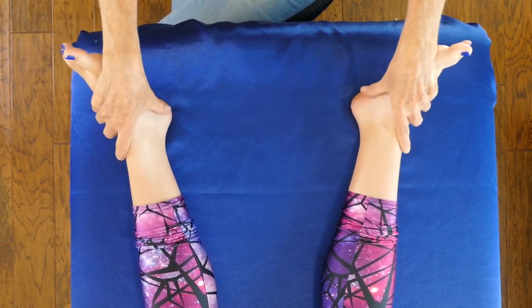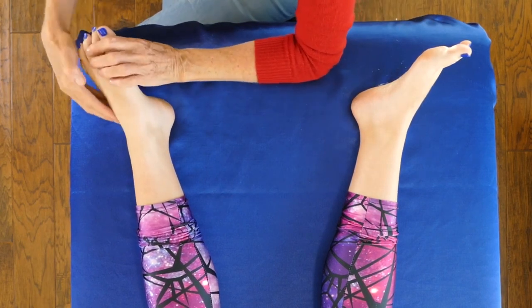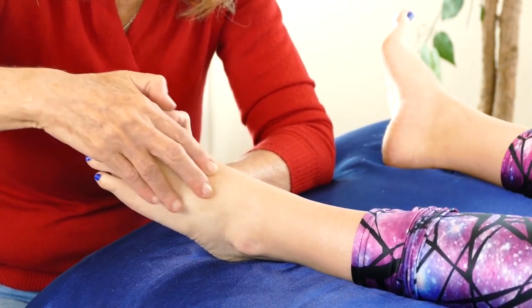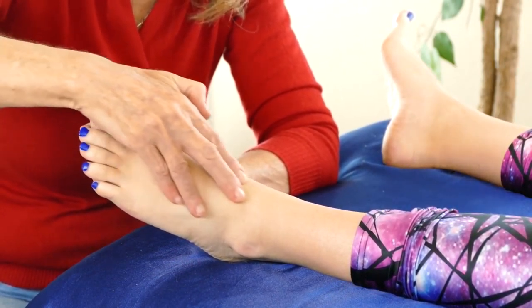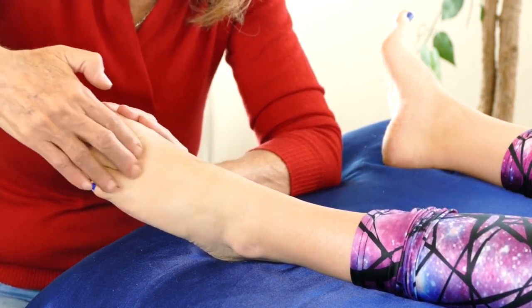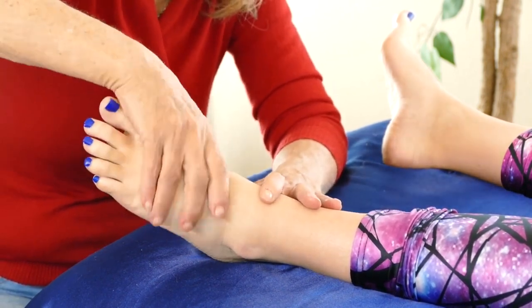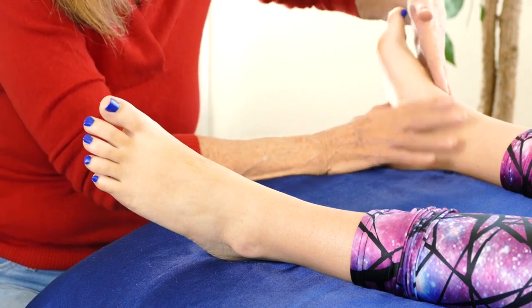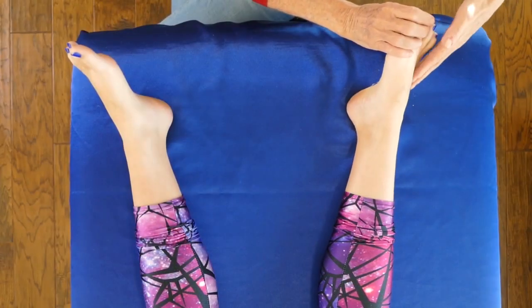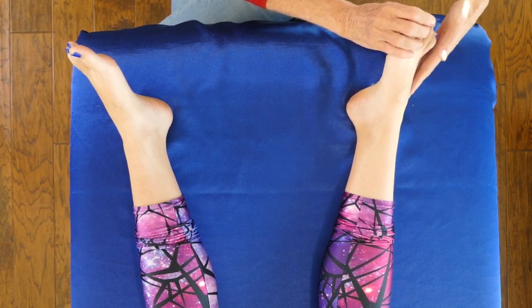We've got the ankle, the arches of the feet, and everything there. You can also just check down the tops of the feet and run your fingers in. I haven't been using oil because there's not really any need — I'm doing different work than massage, although massage is very much still a part of it all. I don't need any oil on her; her skin is very soft. It moves well with my skin; the viscosity feels nice.